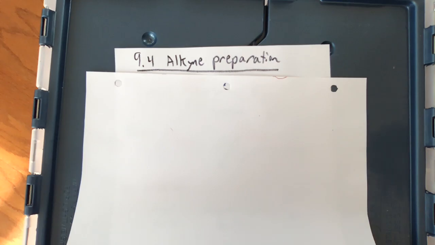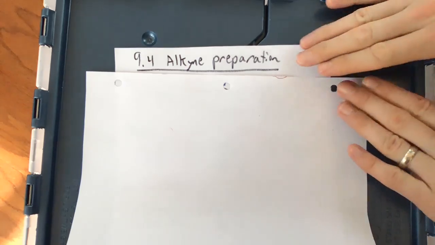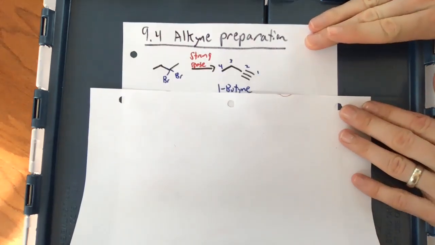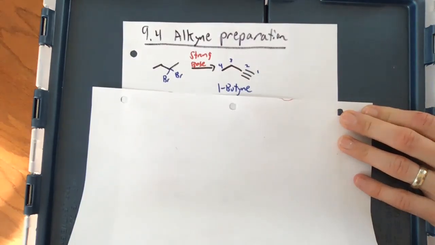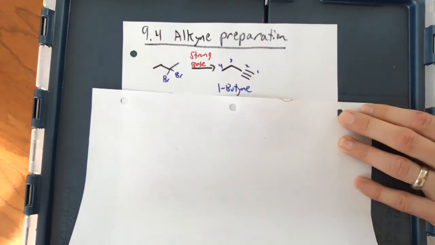We haven't gone over many reactions about alkynes specifically, or much of chapter 9 specifically, and that's because alkynes undergo so many reactions that are like alkenes. However, preparing alkynes is a little different than alkenes in that typically you have some alkyl dihalide and you add strong base, two equivalents of strong base, and you end up getting the alkyne.